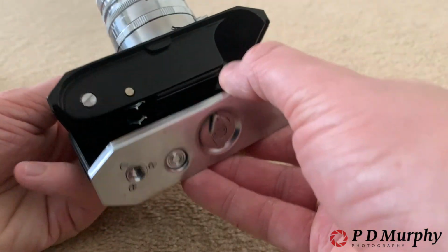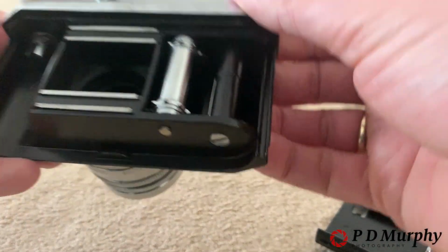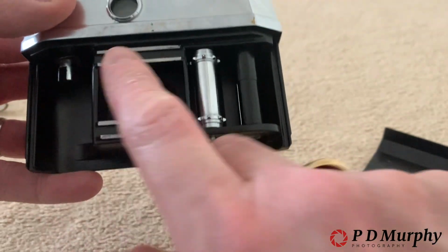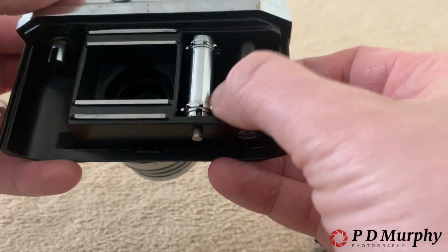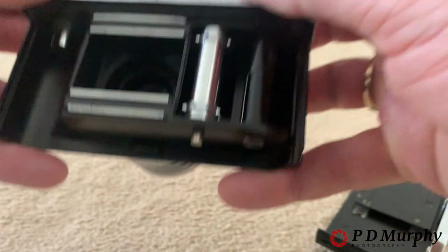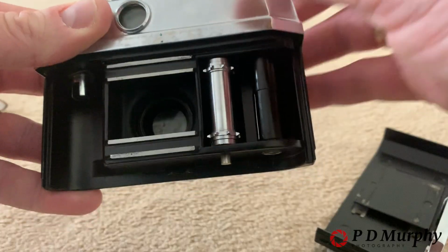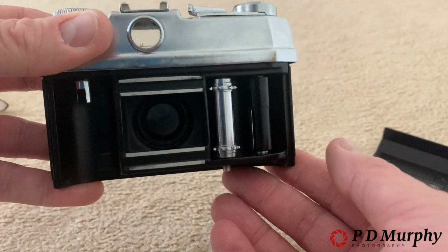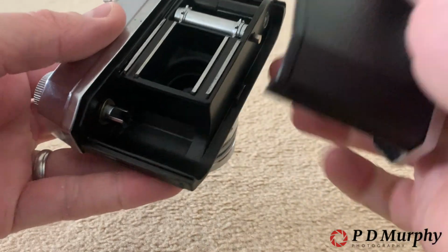This button here releases the back of the camera. All that's in there is your shutter. You put your film in here, you put it across the shutter onto this cog. And that's it. You can see the shutter moving. I've given it a bit of a clean with the air gun, got all the dust out and gave it a bit of a wipe down. So it is really good to go.